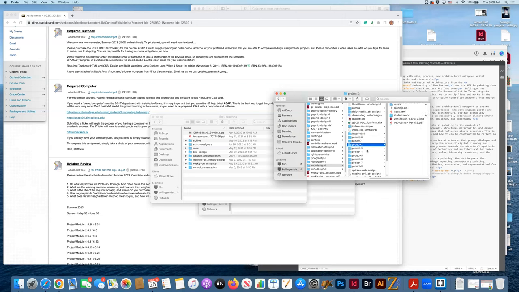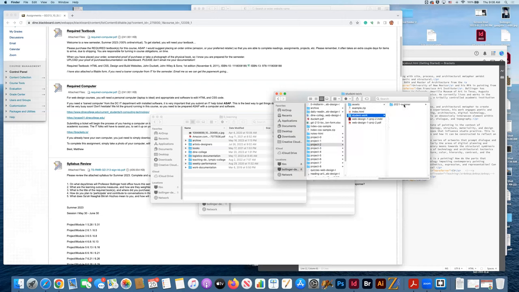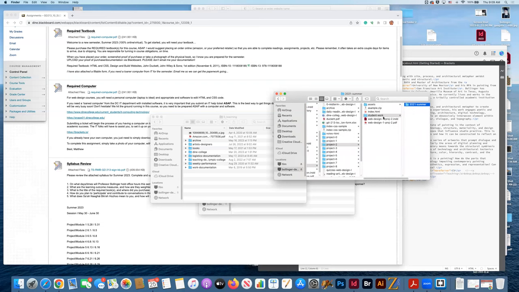You can even see, by the way, I'm so crazy and OCD about documenting things. I keep your work. And so these are some projects that were given to me and uploaded to Blackboard. I downloaded them and I put them in a folder. This one says 2021 summer. And so you can plan on me doing that, folks.